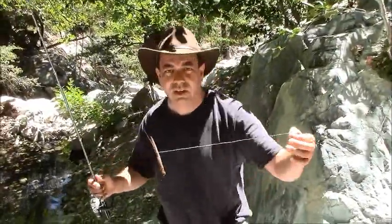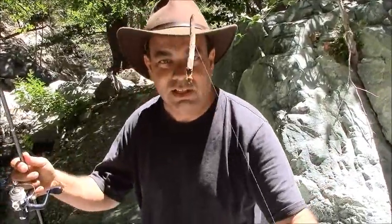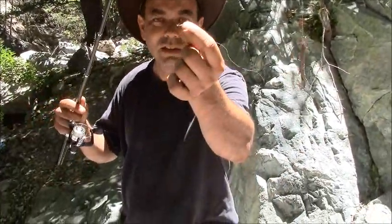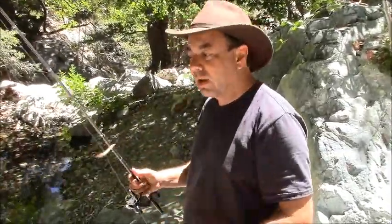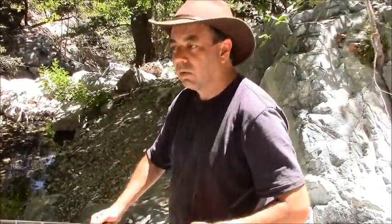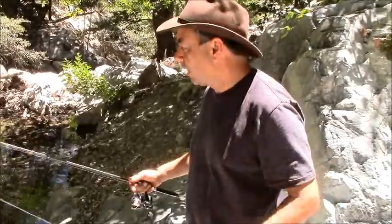So as you can see, you can construct a float out of almost anything. You can use almost any kind of hook. You can find bait almost anywhere you go. After catching that one, they're pretty spooked. I doubt they're gonna bite again, although they do bite on instinct. So if you get in the right place at the right time, move it the right way, they will.